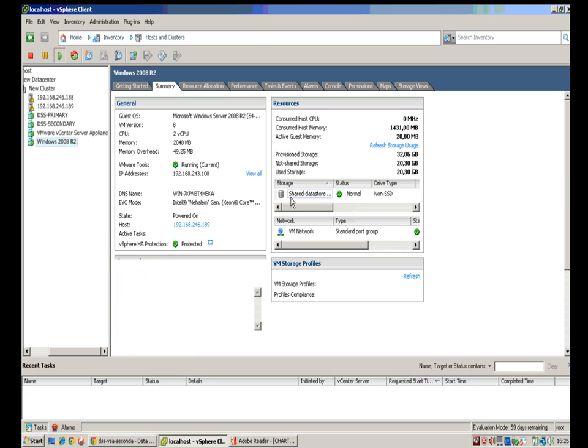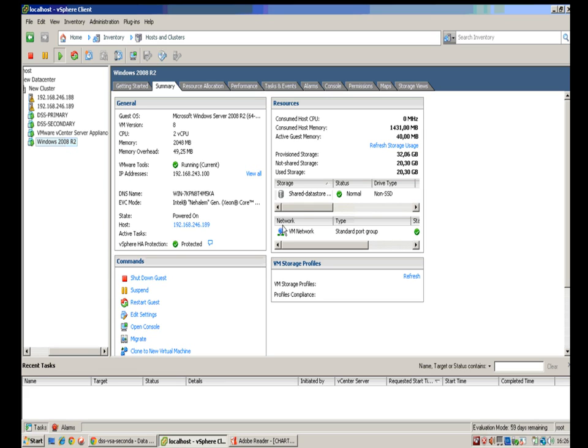What's important here is that the Windows 2008 R2 is using right now the shared data store, whose name here is shared data store. This data store is the iSCSI target exported from both DSSs configured in iSCSI failover.